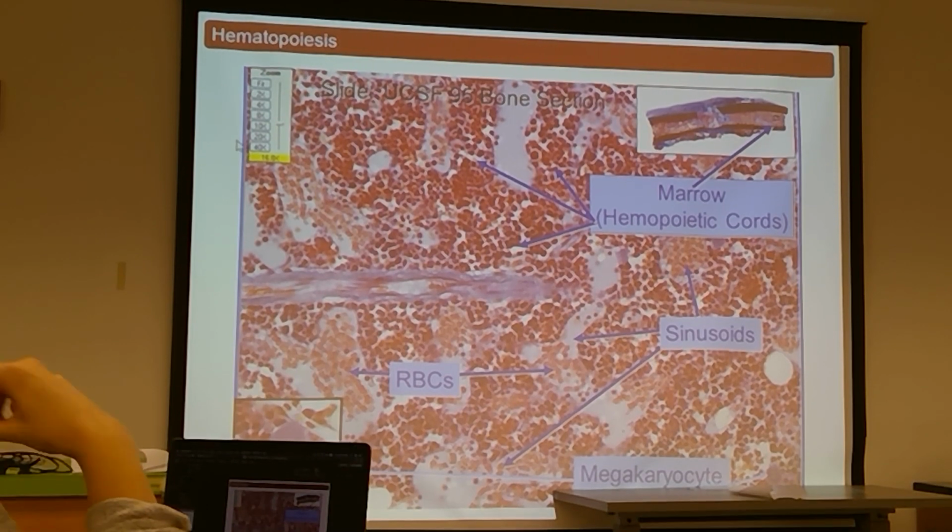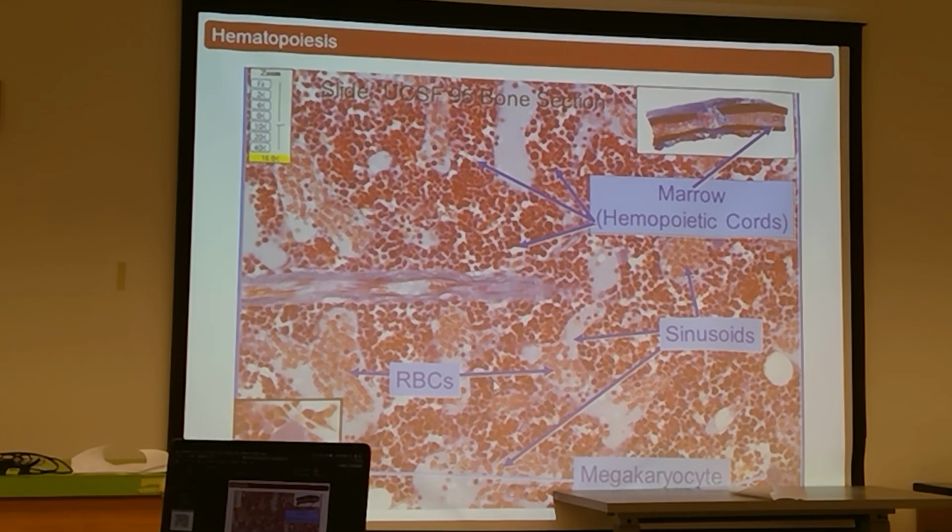So on a microscope, this is what it's going to look like. You'll see some white spaces. Those are the fat cells. The sinusoids, you'll see a little more space and red blood cells. You can still see white blood cells, but again, the majority of them will be the red blood cells. So all these areas that look a little more orange are the sinusoids. And in between these sinusoids, you see darker staining areas, and these are the cords, where again, we're working on making new blood cells that will eventually make their way to the sinusoids and to the veins.